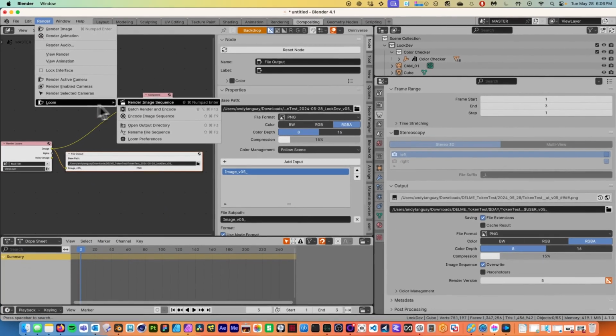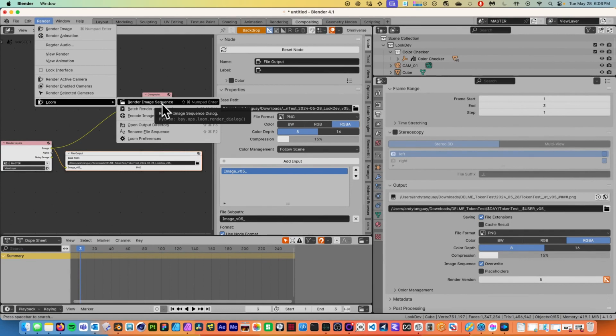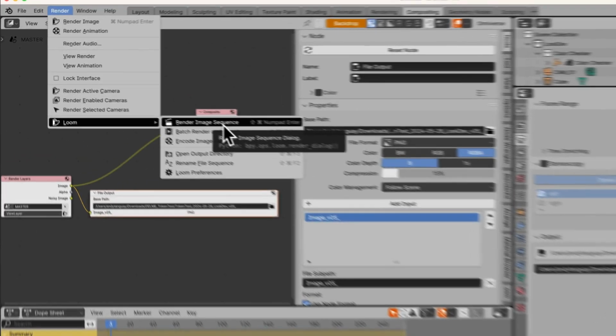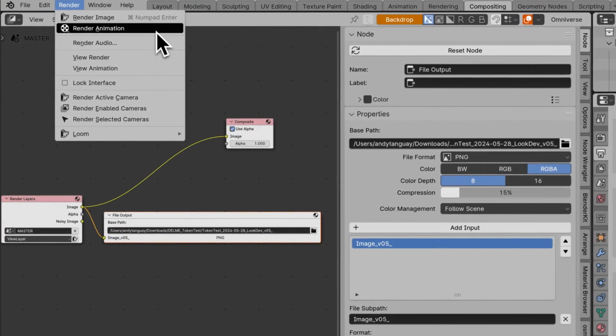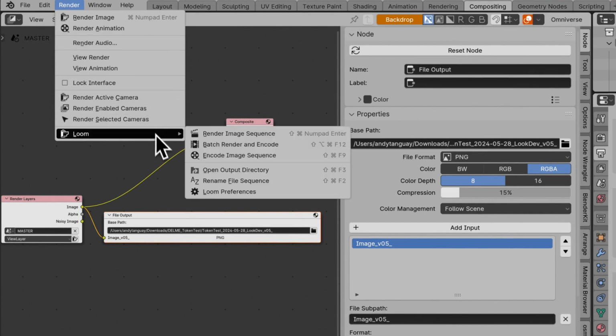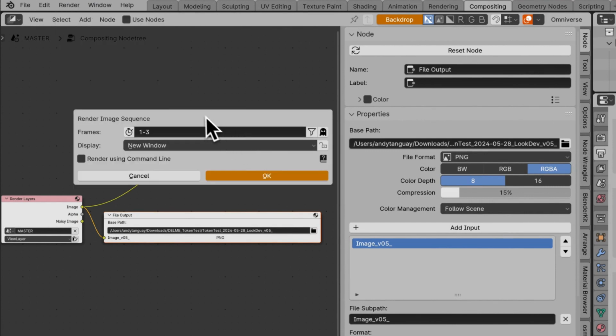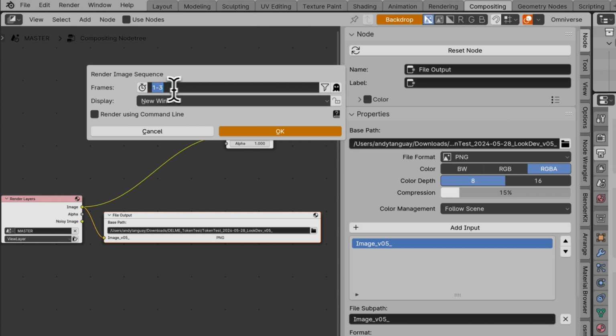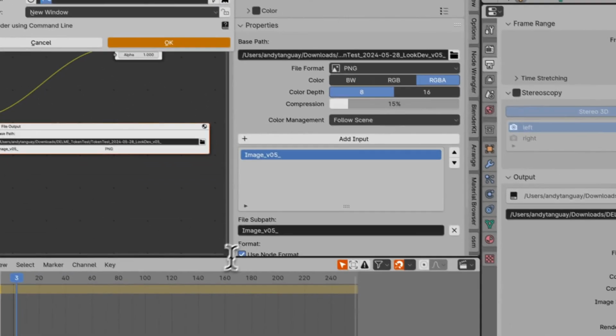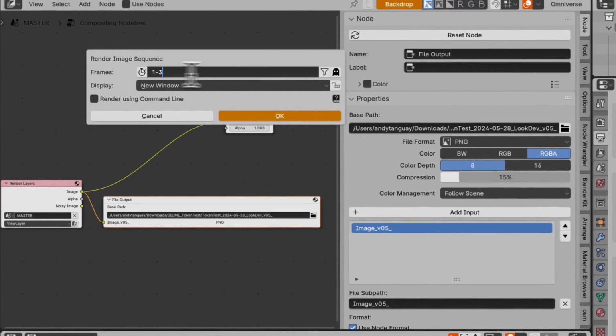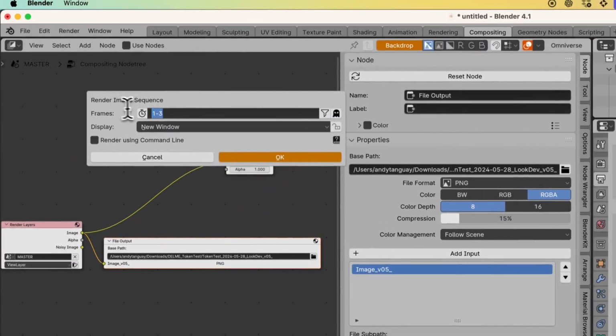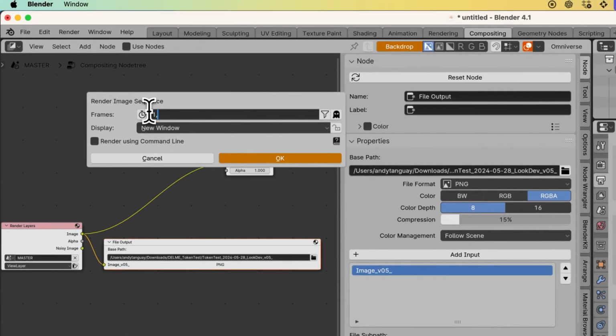But if you use Loom render image sequence, that's what kicks it in. I just switched my hotkey that I had for rendering sequences over to Loom. Up comes this dialog, which allows you to type in basically whatever you'd like. By default, it's going to do whatever is in your current playback area, but you could type, give me frame 1, frame 2, frame 5, whatever it might be. Another great feature, like what Max can do, so you could just say, give me some weird sequence.